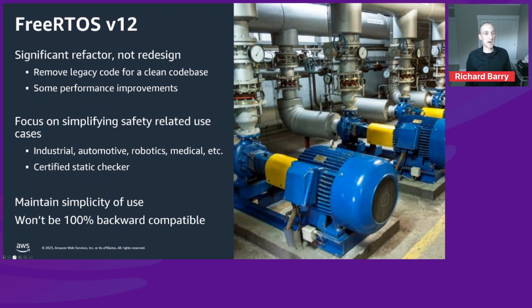To do that, what we are going to do, or intending to do, I should say, is remove a lot of the legacy code. So we've maintained backwards compatibility for 20 years. That means there's more than one way of doing things. That makes doing formal certifications much harder. So removing the legacy code, redesigning a few bits, but it's predominantly a refactoring. It's going to create a smaller, leaner code base. This is, I always say, the forewarning that if and when we do this, we will break some of the backwards compatibility because there's only going to be one way of doing everything.